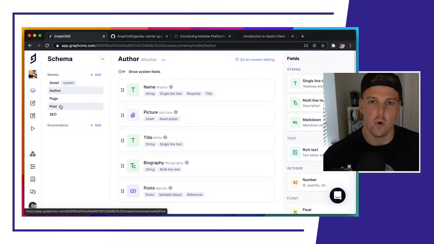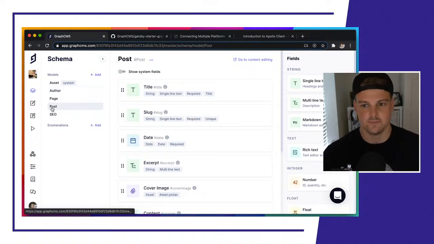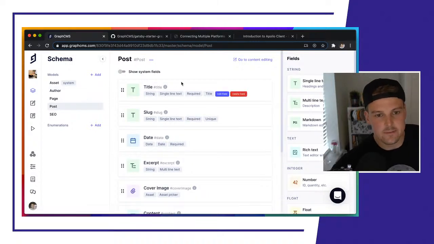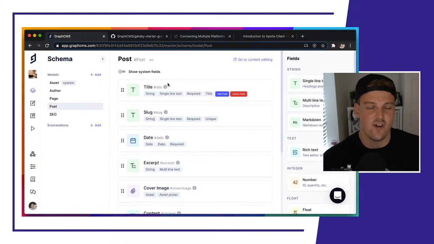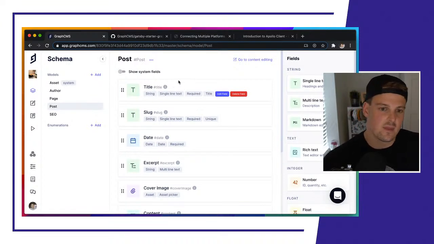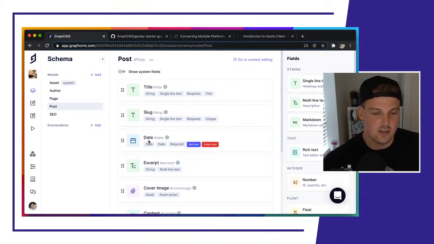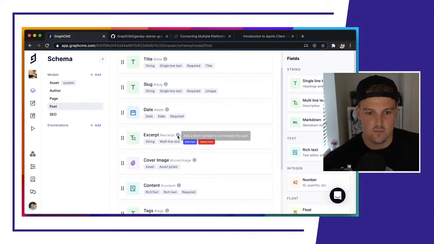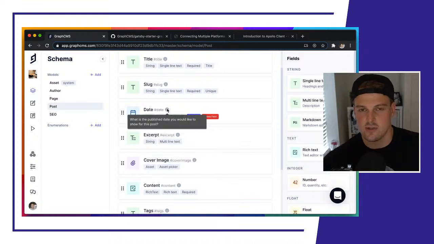We're going to look mostly at this post model. So this post model essentially defines the schema by which we create and query our blog posts: title, slug, the date of the blog post, an excerpt. These are all well described as well if you're using this template.